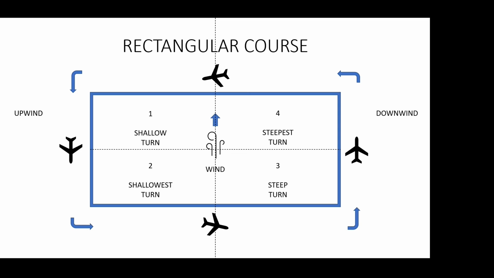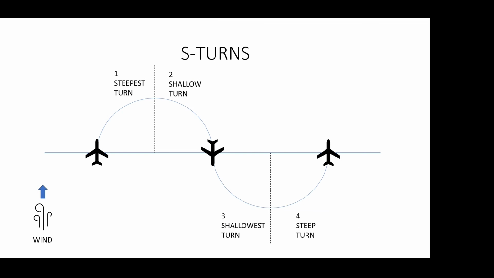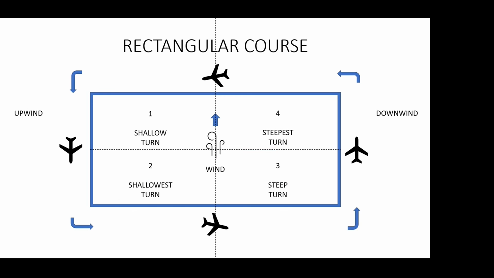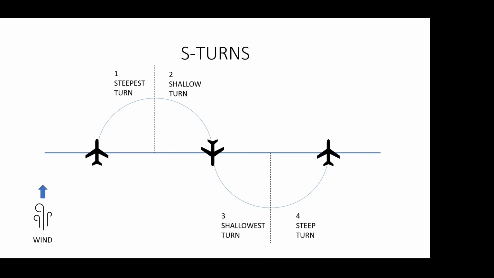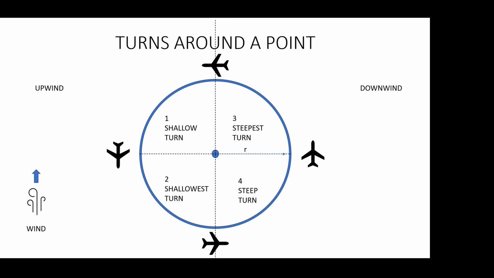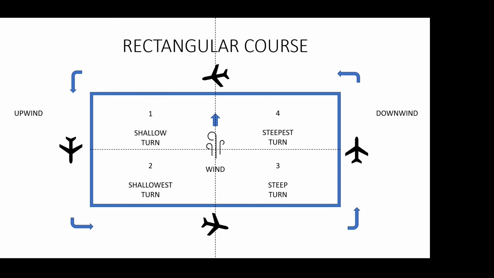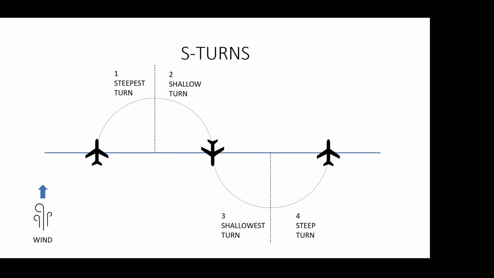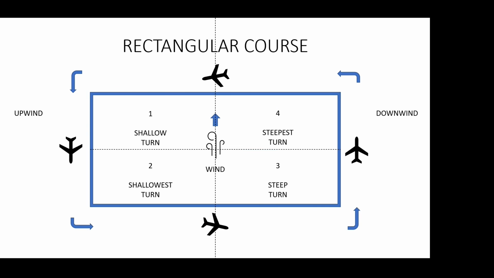So when you're practicing these maneuvers, you got to know where the wind's coming from, and you got to know where you are in relationship to the wind so that you can apply these principles. What does my wind correction angle need to be to stay a rectangle or a constant radius, or make sure that I'm rolling out perpendicular to the road? What does my wind correction angle need to be?